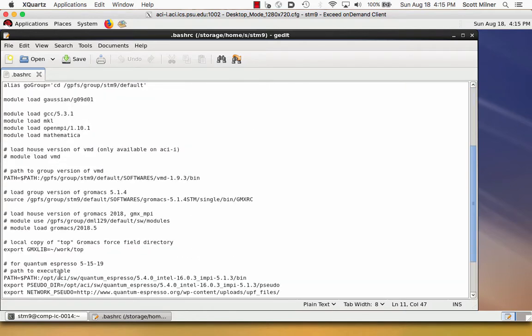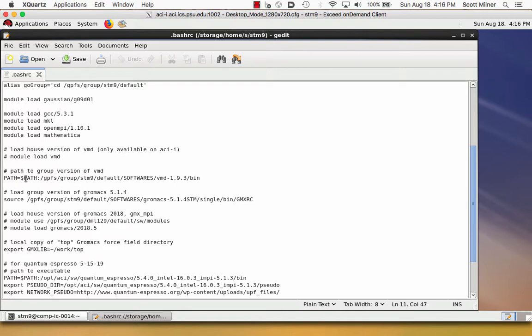Another kind of change that you can make in the bashrc file is to add additional folders to your path. The path is the Unix variable that tells Unix where to look for files when you try to execute them. It doesn't just look anywhere, it looks at a specific subset of folders.